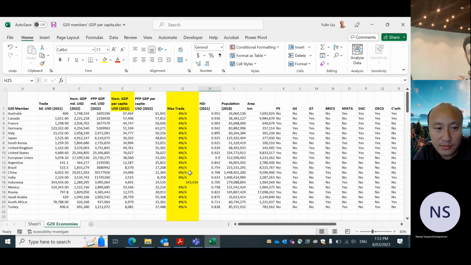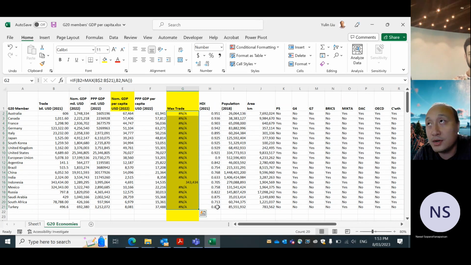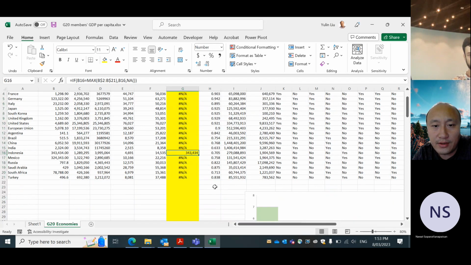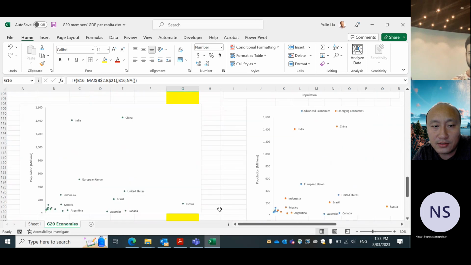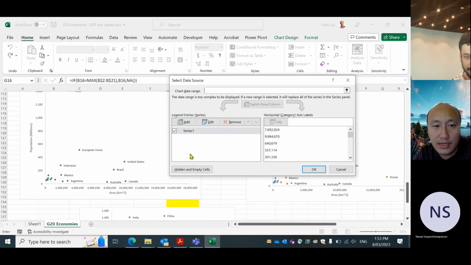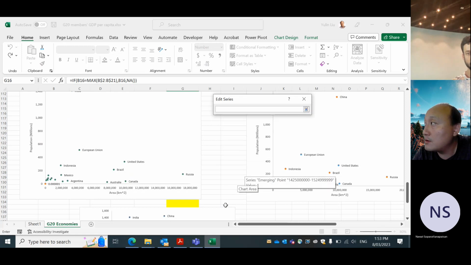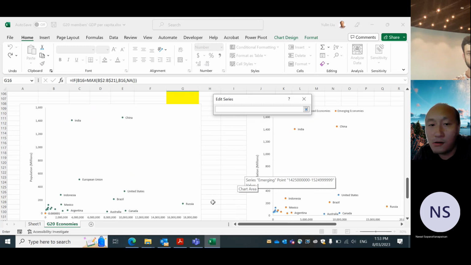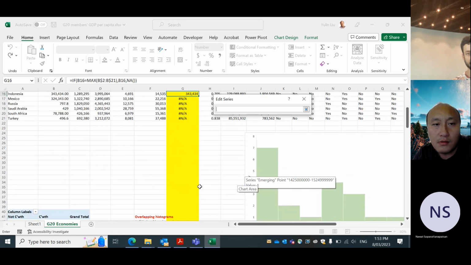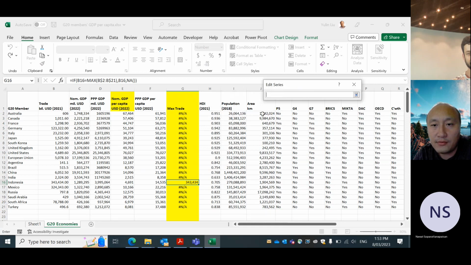So if I add this column, this column always shows the maximum value, and then I can add one more series. That series will be the same as before, area and relation.